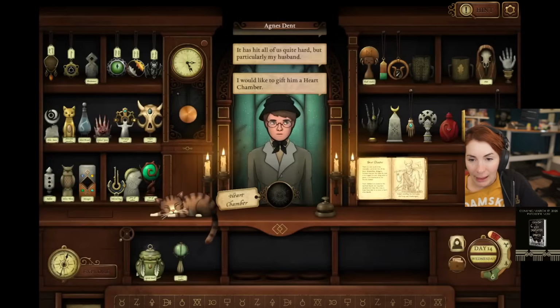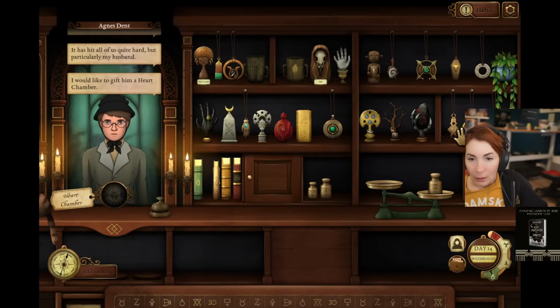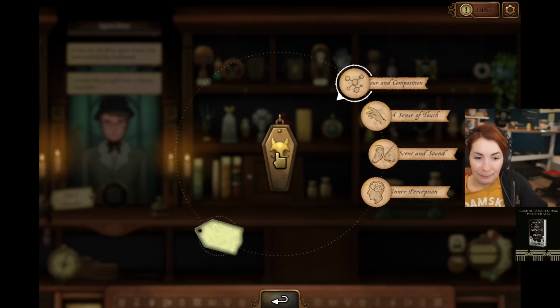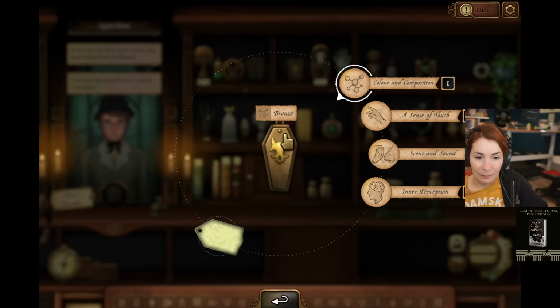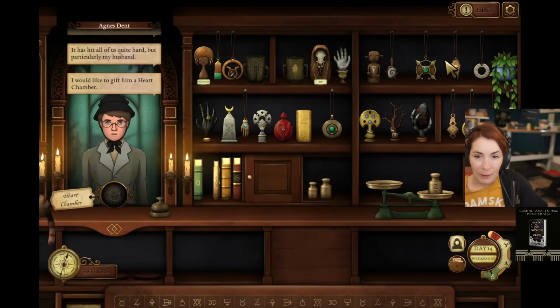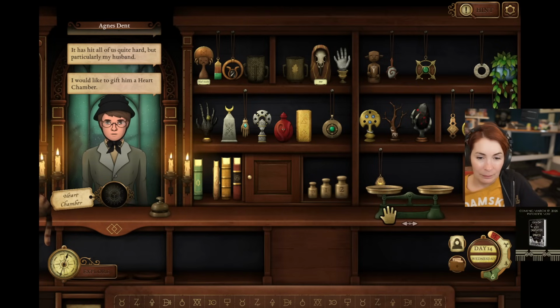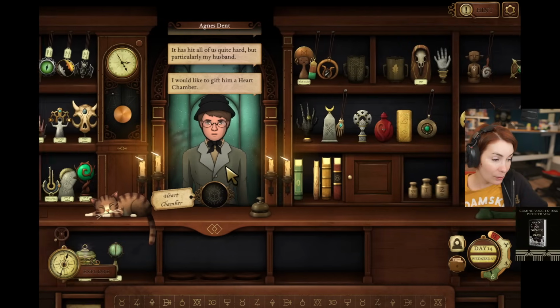Okay, well, I know we got this thing for sure. Okay, so this is one of them. Let's look and see Holgar's. It's something we haven't identified yet.